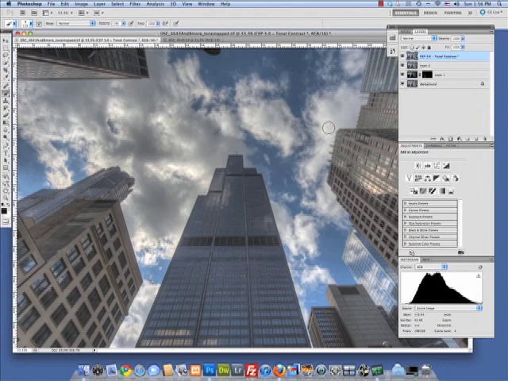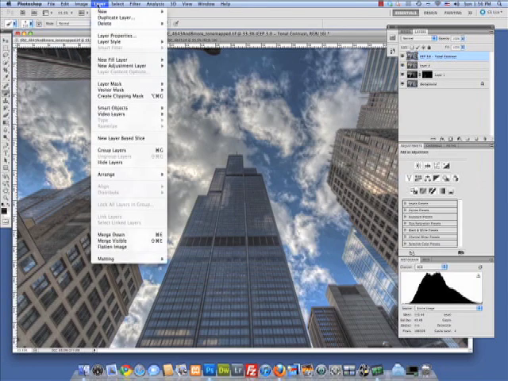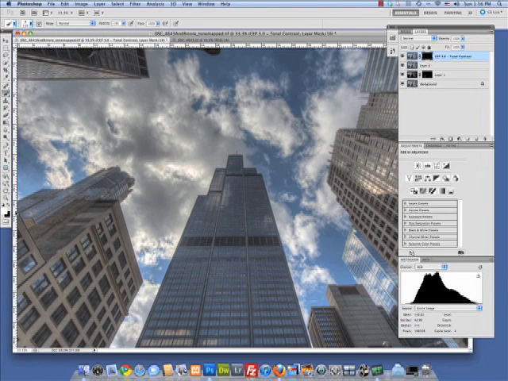And I'll let this process. And once that's done, you can see the before and then the after effect of this filter. Again, I'm going to go Layer, Layer Mask. I'm going to go Hide All. And I'm going to take a white brush. I'm going to make it a little bit stronger. We'll go 50% this time. And I'm just going to paint over the buildings with a bigger paintbrush here, and bring out the texture in the buildings so that they really pop.